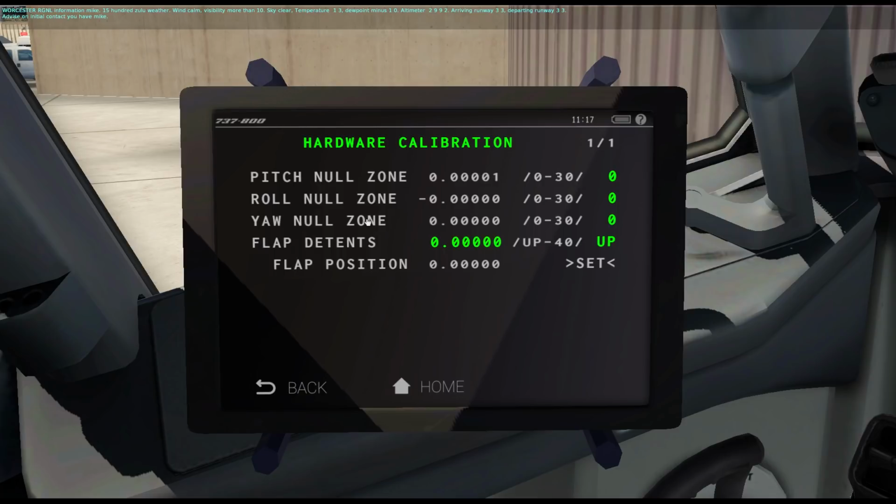So this is really just for your yoke and stuff like that. If I pull my yoke back, forward, left, right, you'll see that it gives all these little values right here. So that's pretty much what that is. I haven't done anything with this. It looks a little confusing, and I don't really think there's a need to touch it. Everything works fine without that.